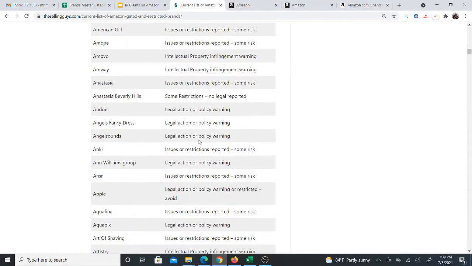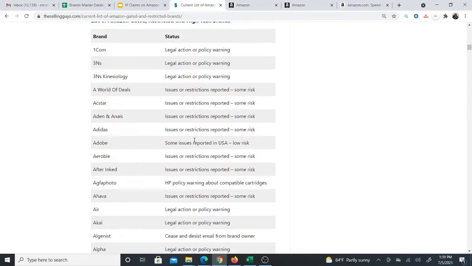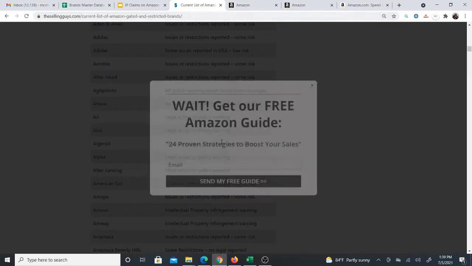Okay, another thing is, it's not just about the brand being on the list. Why is it on the list? It may not have anything to do with IP complaints. Sometimes these brands are on this restricted list, and it's not because of IP complaints or anything related to that. It says issues or restrictions reported, some risk, legal action.